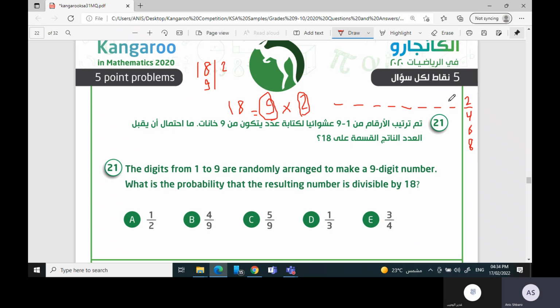Among these 9 numbers, 1, 2, 3, 4, 5, 6, 7, 8, 9, so I have 9 numbers. I need 4 of them. I need this number to start with 4 of them only. One of them, I mean. So first of all, if we started with this, let's check if the number can be divided by 9. So I have a lot of work to do if I want to try all the numbers and all choices.